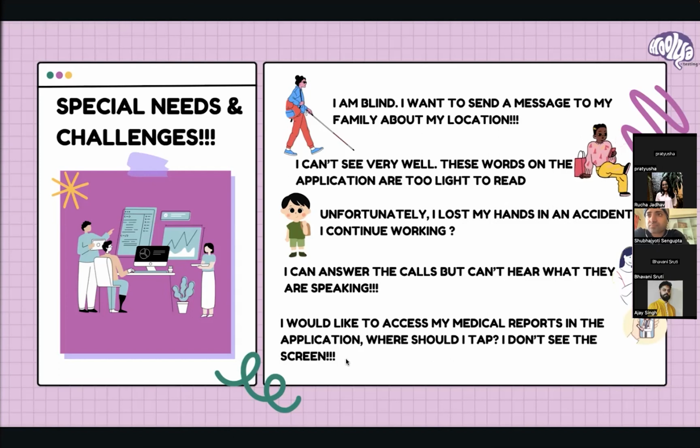Okay. When this application had gone to a patient, let me tell this. If everybody is fit and fine physically and mentally, why would they be called a patient first of all? Right? So when there was a patient login and they reached customer support saying that they couldn't access the app, they couldn't access the medical reports that their doctor had sent, just because they cannot see the application. They were not okay with the app colors, which are not very clearly visible. Neither can they hear what the application says if they use a screen reader, which is not supported by this app. So here are a few statements that I've collected throughout the time, and this is what they are facing.